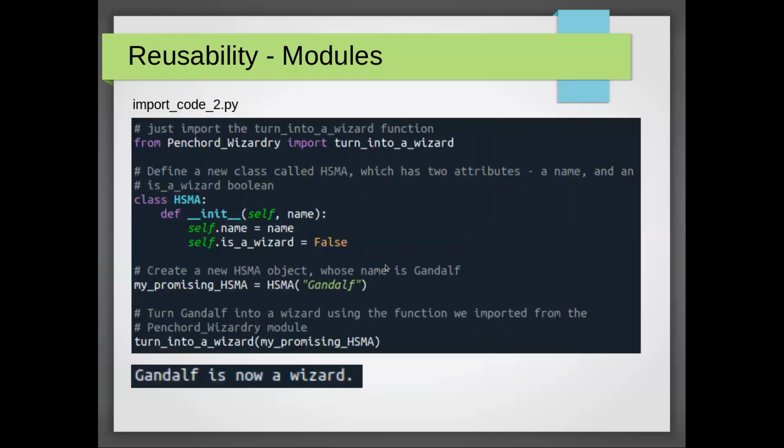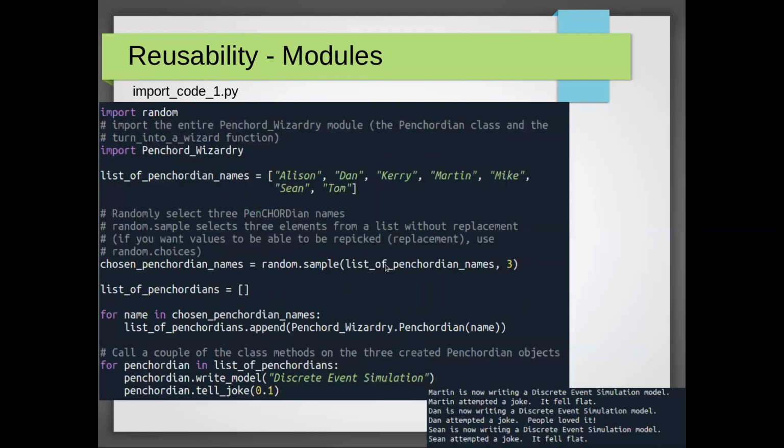And that's really useful. In this previous example, we imported the whole of pen called wizardry, but if you've written a really big module, then you may not want to do that. And in fact, you'll see as we go on in the course that when we import other libraries that you haven't written, big libraries that are used, we don't tend to import everything because it's very inefficient because they're huge. And we may only need one of the functions that have been written in that module.